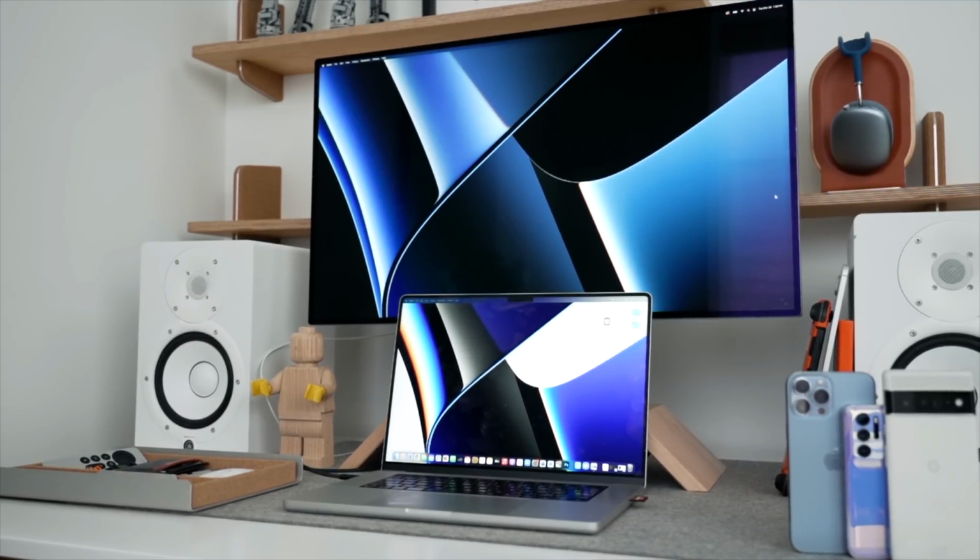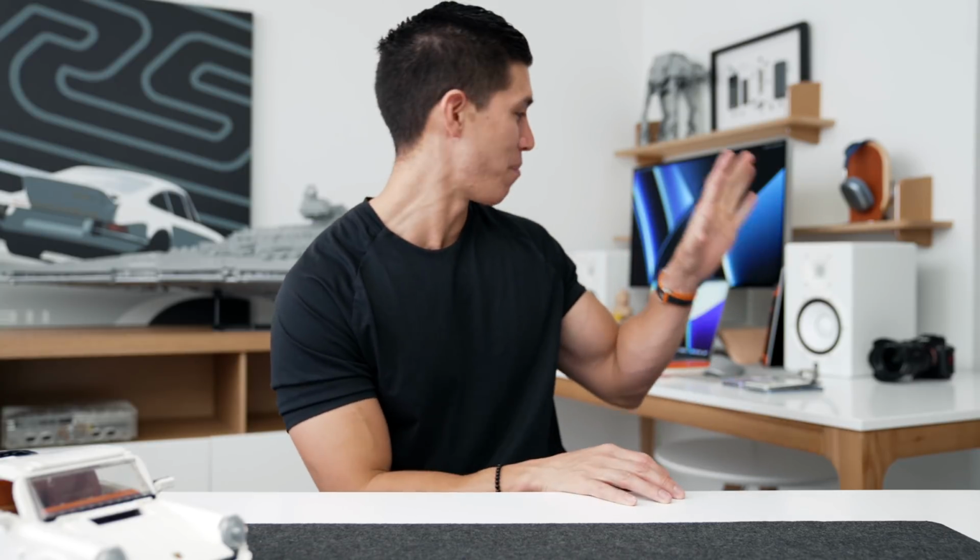And that is kind of my desk setup tour for the beginning of this year. So like I said, a lot of this will slowly change throughout the year. You'll see pieces of tech get upgraded or kind of break down. I can obviously see already the phones getting replaced.